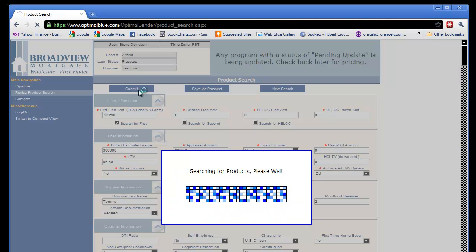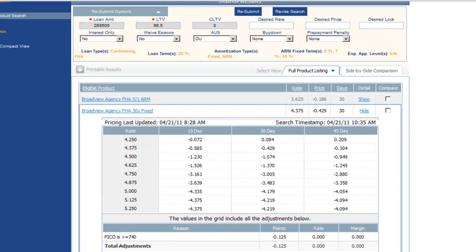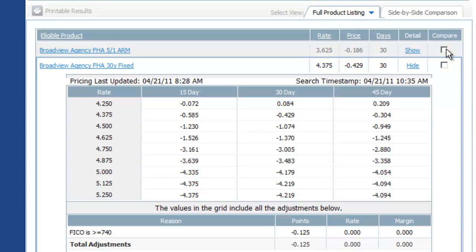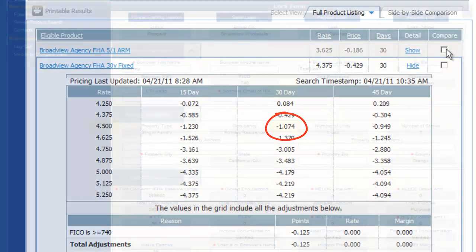Simply update and review your information, then click on the Submit button to obtain the current pricing information. Then all you're going to need to do is to select the price that you want for the rate and lock term that's available, and the lock form will appear for you to complete. In our example here, we're going to select an FHA rate of 4.50% for 30 days. Just place the cursor over the rebate of 1.074%. Remember, this price is for lender-paid compensation and automatically includes your broker compensation tier. Just click on the 1.074% link and a new window will appear.